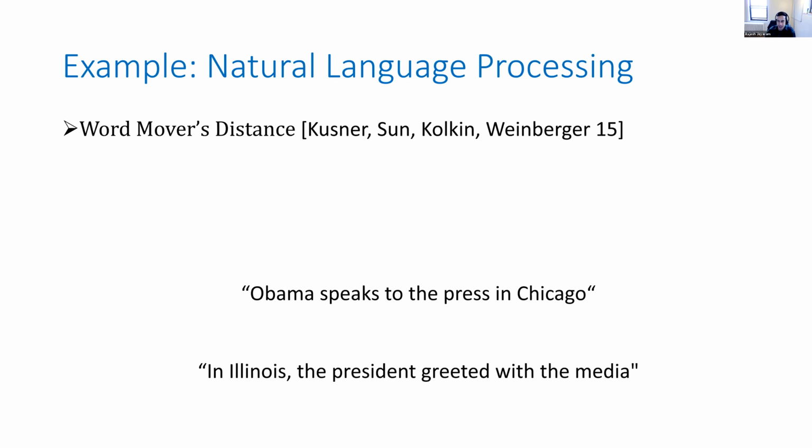And so what I want to do on two slides is basically tell you the very simple idea of how they do this. Here we have two sentences. The first one is "Obama speaks to the press in Illinois," and the second is "The president greeted the media in Chicago." Reading these two sentences, we can notice that semantically they mean essentially the exact same thing. They're trying to describe the same thing. On the other hand, if you just looked at a bag of words representation of these sentences, they share very few words in common. Their intersection is very small. So somehow we want to be able to describe the fact that these two sentences are very similar without just looking at the words individually and seeing what the intersection of words is.